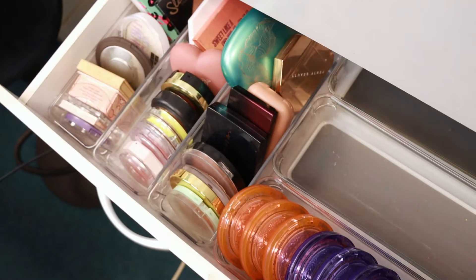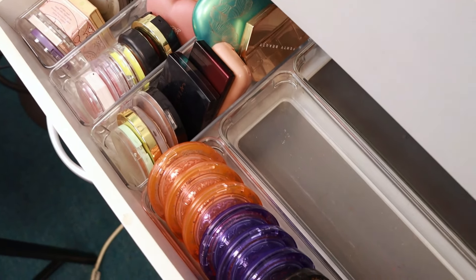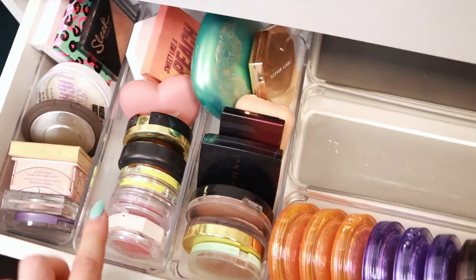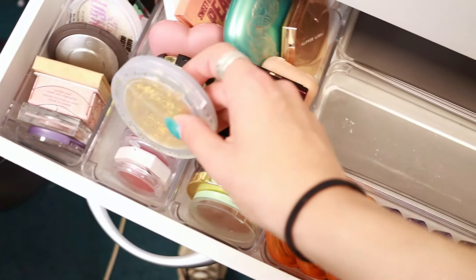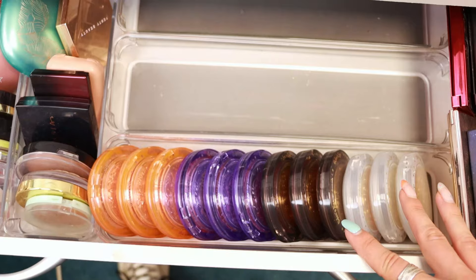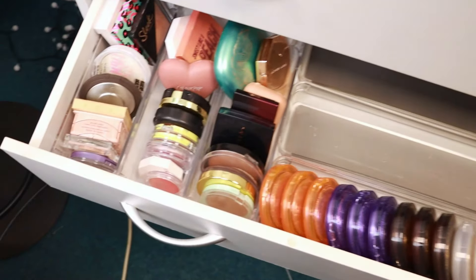I think for now this is just going to have to be it. I do have two more organizers to grow into — I am planning on growing my collection quite soon. It's been a little bit of a struggle. I don't think I love it. The issue is these aren't as wide as the others, so Odin's Eye can't fit in there because it's just too wide. But I do actually love my little Odin's Eye section so much. It's just going to have to stay like this for now — here's an overview of the drawer. Not loving it, but whatever.